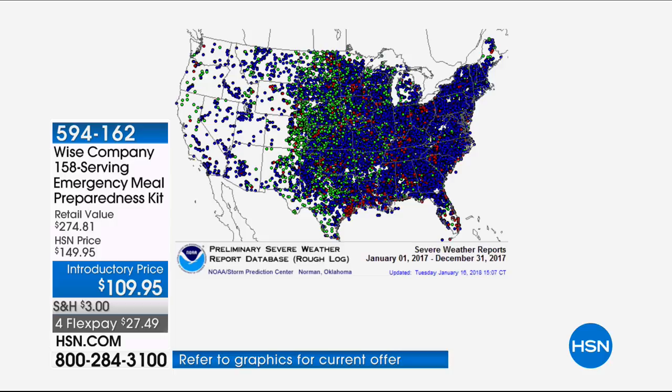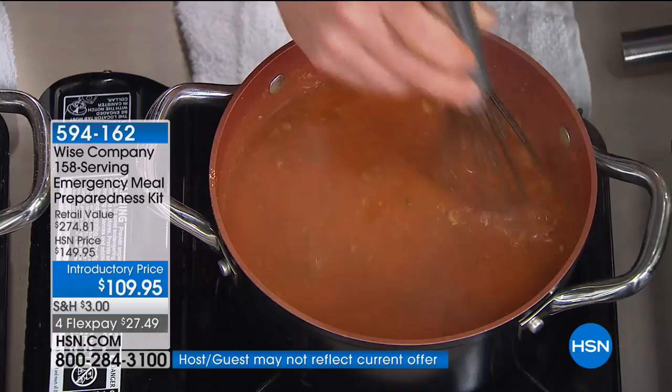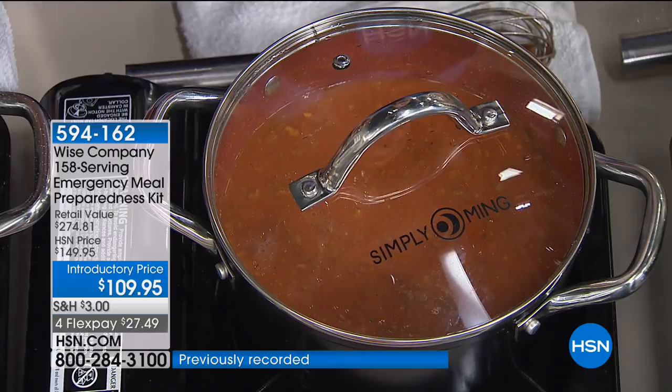We're looking at the map of weather events from last year — more concentrated on the eastern two-thirds of the nation. I have a meteorology degree, so I have a fascination with this. 2017 took so many people off guard with so many oddities. Right now it's in the 50s and 60s in the West, no snow in Colorado or Utah — they said it was 57 in Salt Lake City — yet it's about 15 below in Minneapolis, and there have been major snowstorms in North Carolina where they never have snow.